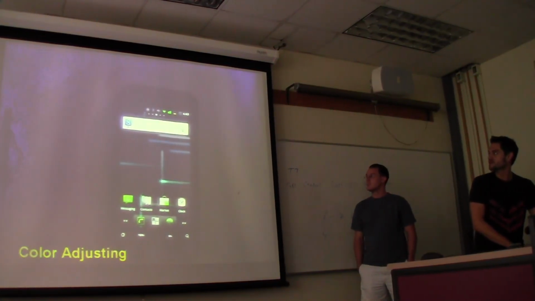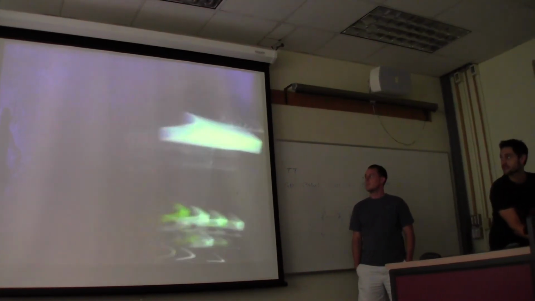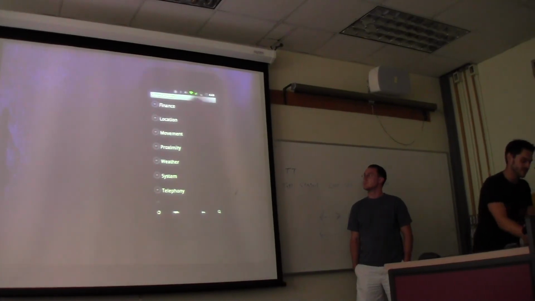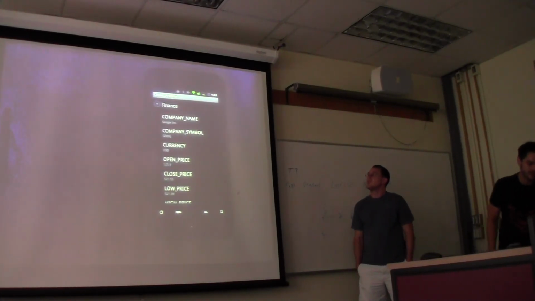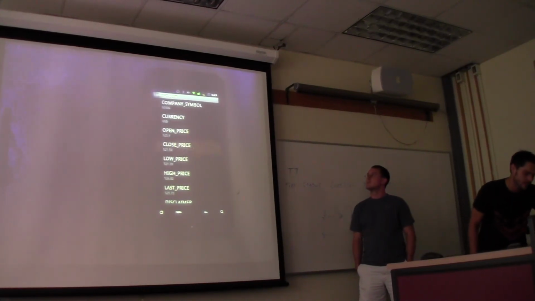Okay, well we basically built the context provider with a shake listener. So if we want to get it, we just shake it, and I'll pull up our current context here. So you can see some of the stuff that we pulled in here. This is using the stocks API. So what do you want to say about it here?